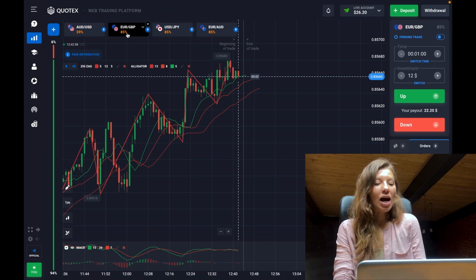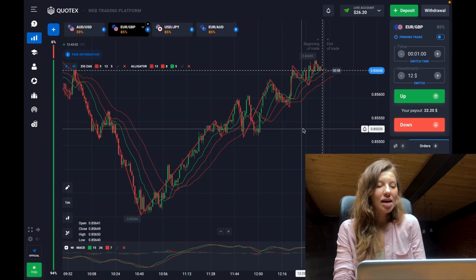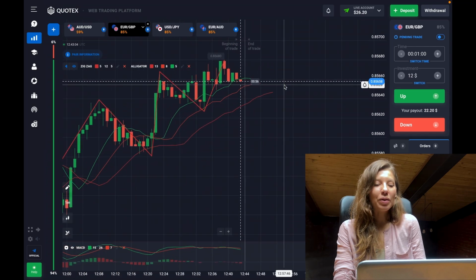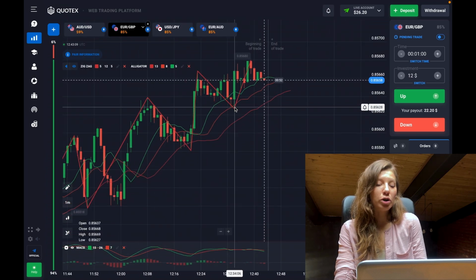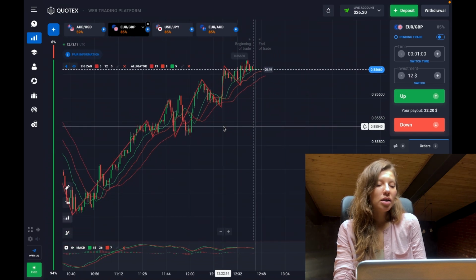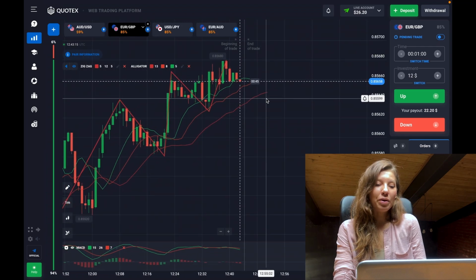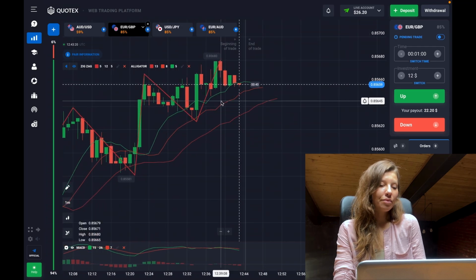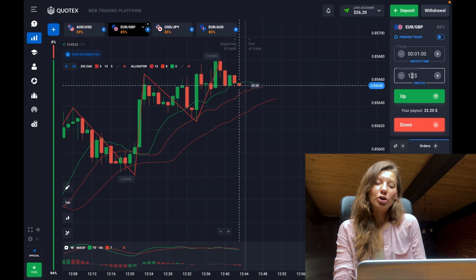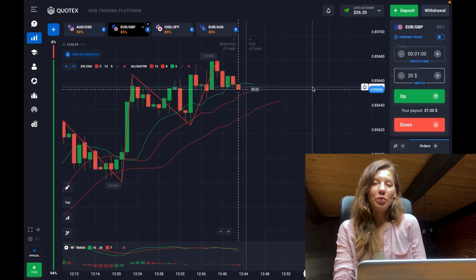All right, and right now it's an interesting point when the candles start to cross the top line of the alligator indicator. MACD stays on top for too long. Yes, that's true. At that point I can trade with $20 right now. And probably the graph will continue to go down. Yes, why not? So let's be ready to call option in 1 minute.